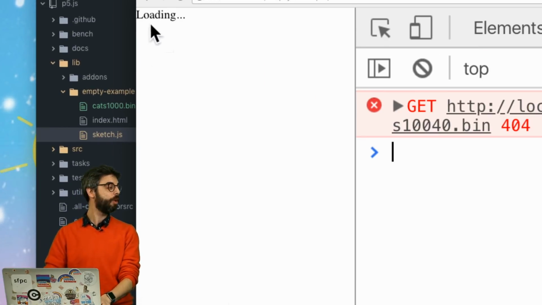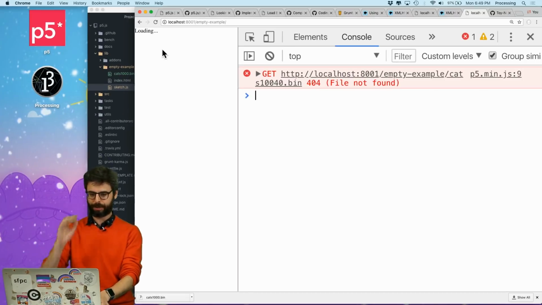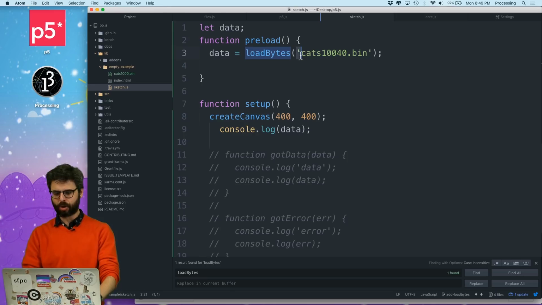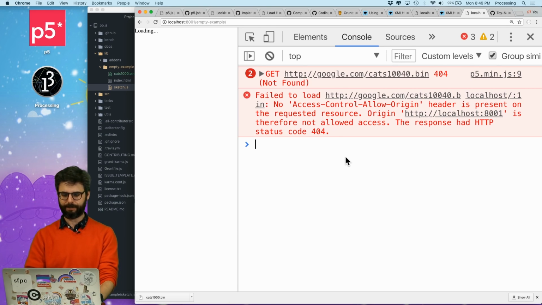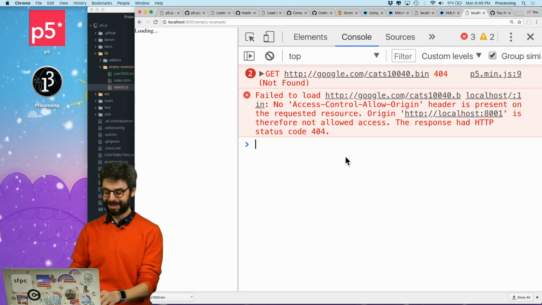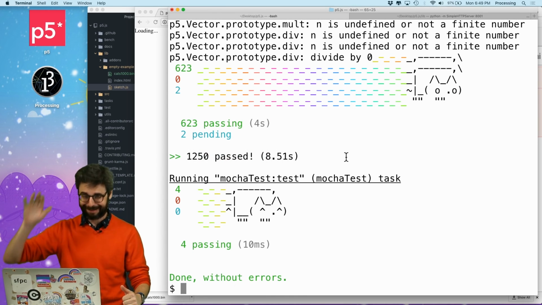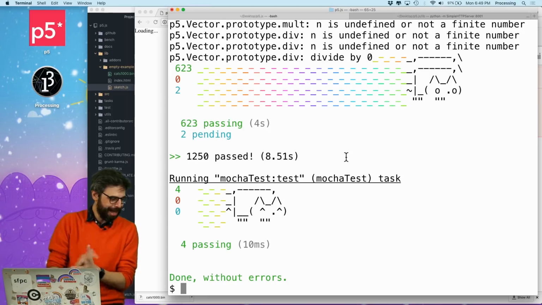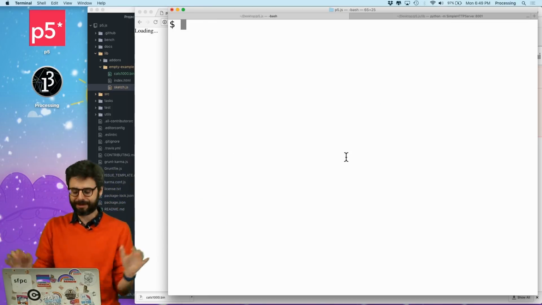Now let me check it with a file that doesn't exist. Hangs, and this is what p5 does natively. It hangs if the file doesn't exist. It doesn't keep going. So that's what it should be doing. And then if I get a CORS error, a cross-origin resource error, like I try to access some URL, great, perfect. Not found and that error. So this is all perfect. This is exactly what I wanted to do. My tests have passed. Guess what? I'm pretty much done. That was a very loud bell. Okay. So now, what happens now?